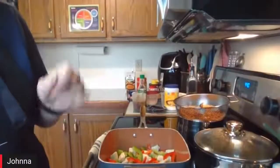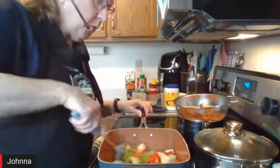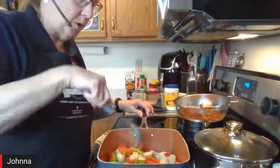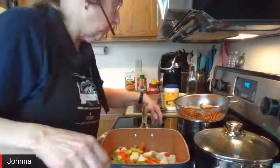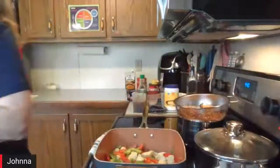All right, so we're going to saute this down and get the vegetables going pretty good. And then once that happens, we're going to scramble up some eggs in this, and then we will just put in our noodles and our sauce, and then we'll have our pad thai. So while that's going on, I'm going to show you how to get this egg drop soup going, okay?